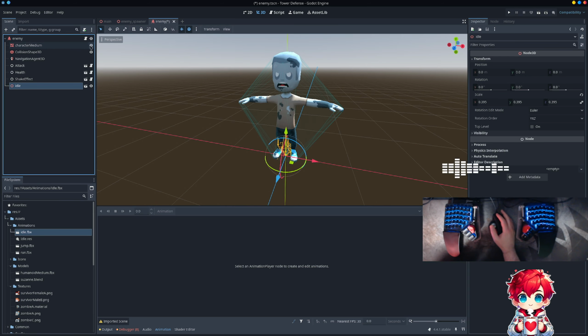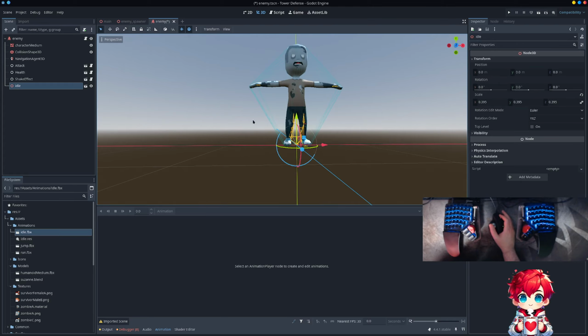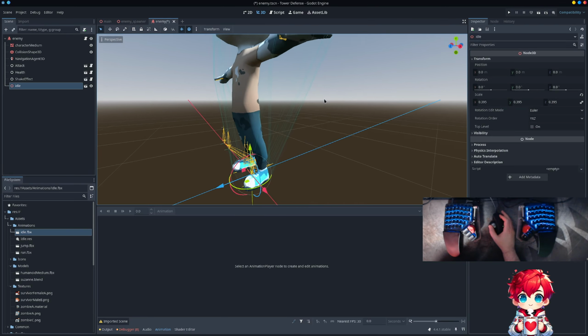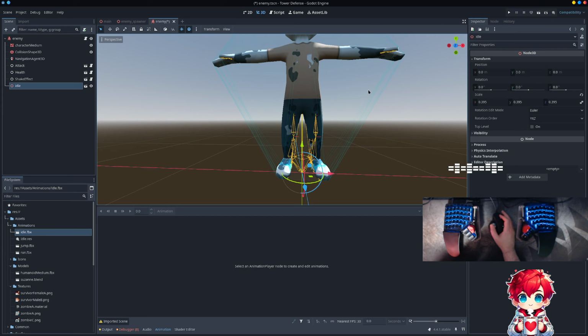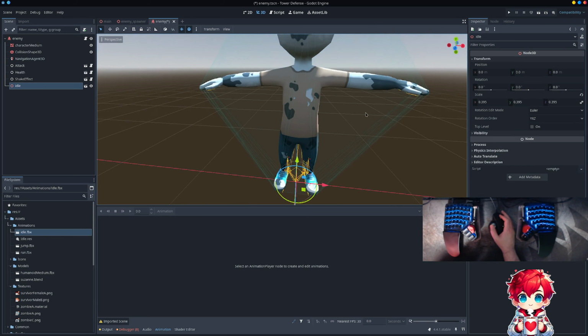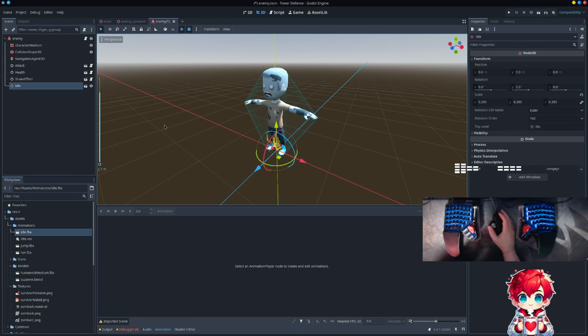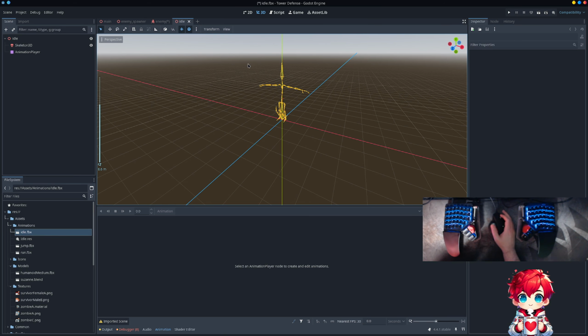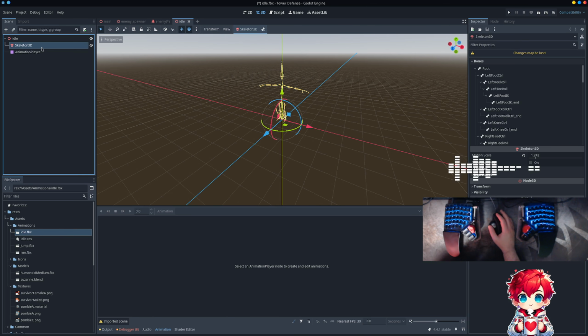Can we hide this for a second? I mean, that looks pretty close, right? But not right. You would think that things would be at the same scale. I don't know. Let's open anyway. What do we have here?